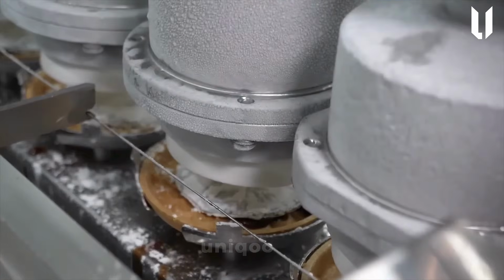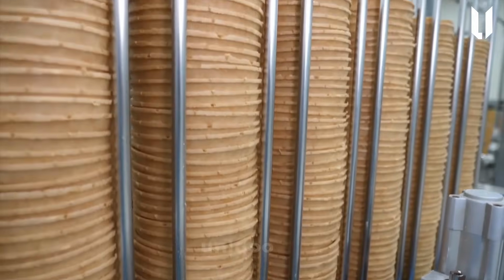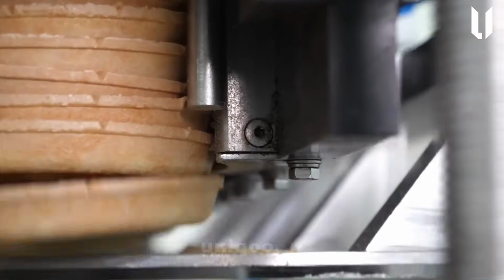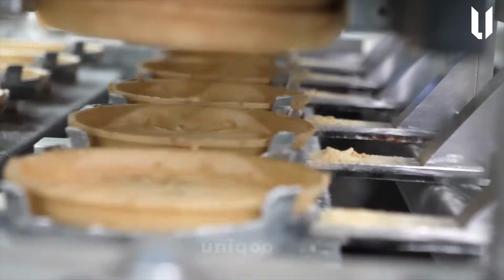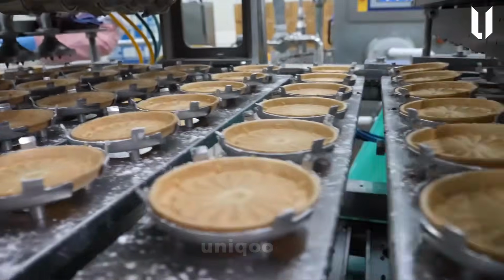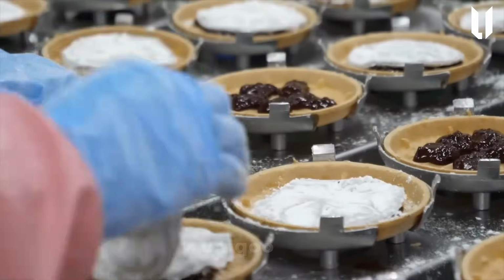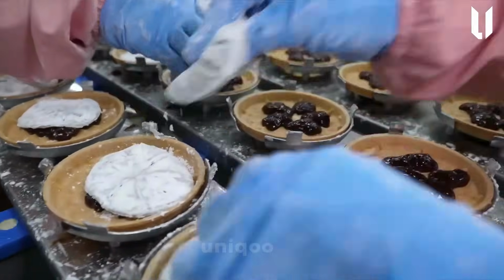And here we have an exciting look at how the red bean cake with mochi is made in the factory. The process begins with creating the monaka shell, a crisp outer layer made from a thin baked wafer. These shells are placed on a moving production line, ready to be filled. Machines then add a smooth and sweet red bean paste.